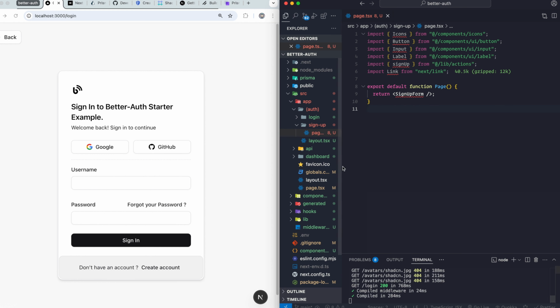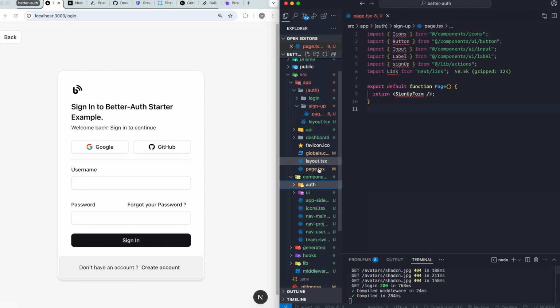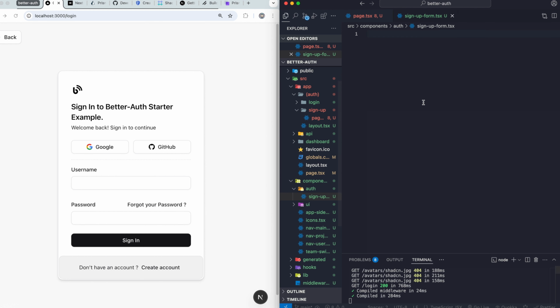And here, I'm going to go to our component, and inside our component, I'm going to add a folder. I'm going to call this auth folder. And inside our auth folder, I'm going to have a new file, and I'm going to call this sign up form tsx.